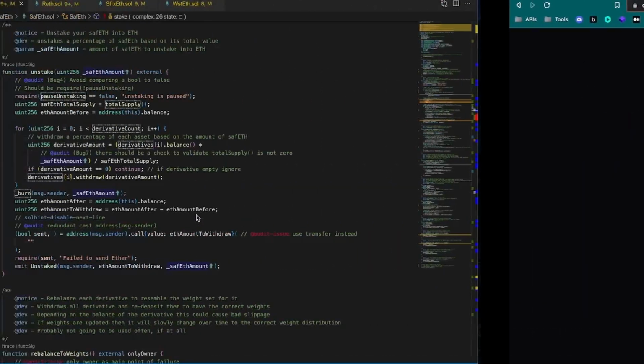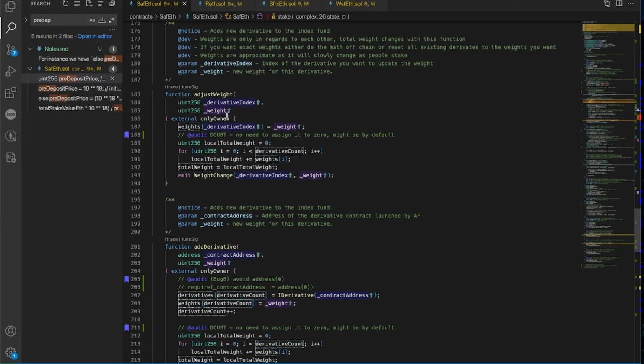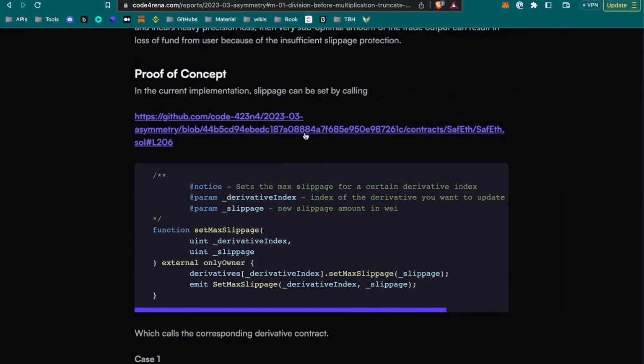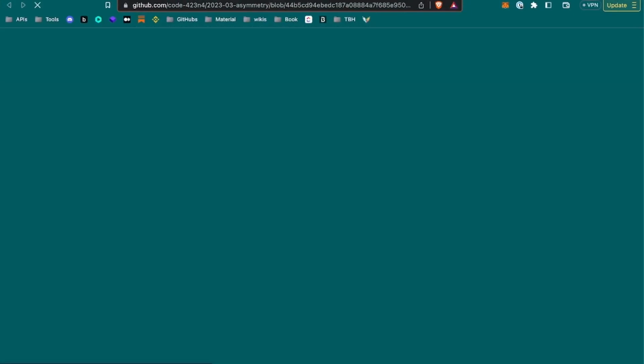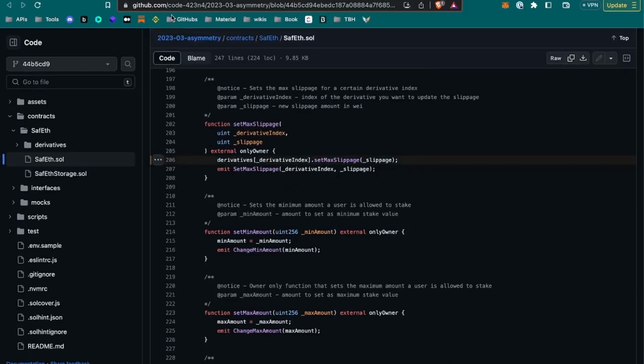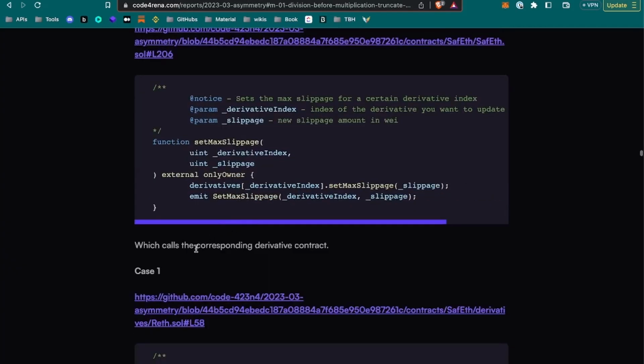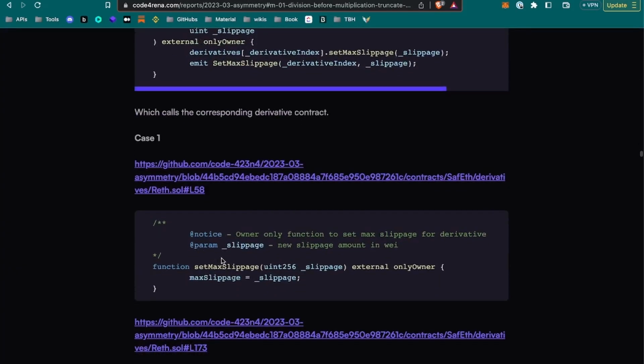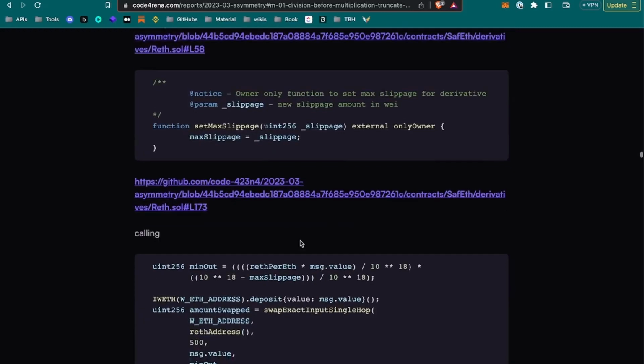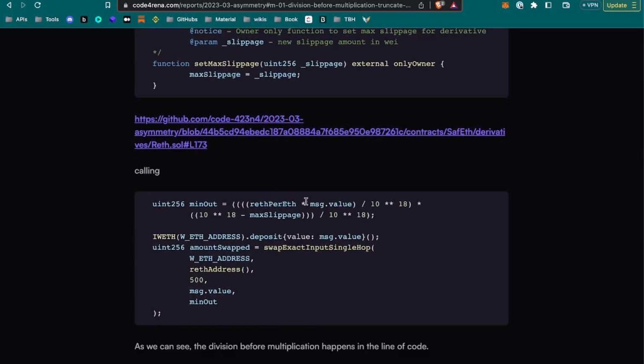Safe is line 206. It will not be the same for me, but let's see. Where is it? Maybe I will open it here. Line 206, and that's multiplication, which calls the corresponding derivative contract. Case 1, which is calling, okay, here it is. That operation is multiplying by that and then dividing.